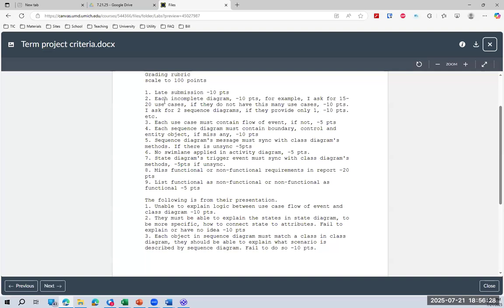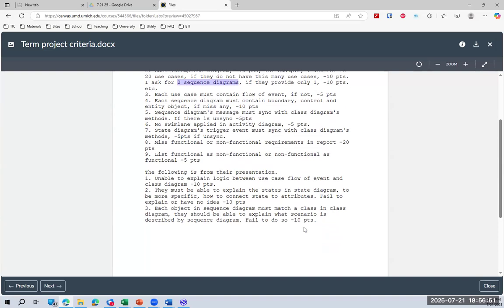First, do not be late, and please have complete diagrams. If there is an incomplete diagram, you're going to lose 10 points. For example, if I ask for 15 to 20 use cases and you only provide 5, you're going to be deducted 10 points. If I ask for two sequence diagrams and you only provide one, you get 10 points deducted.